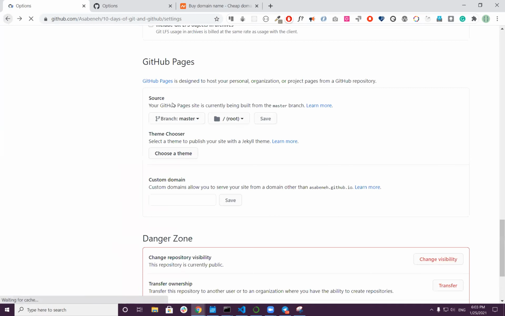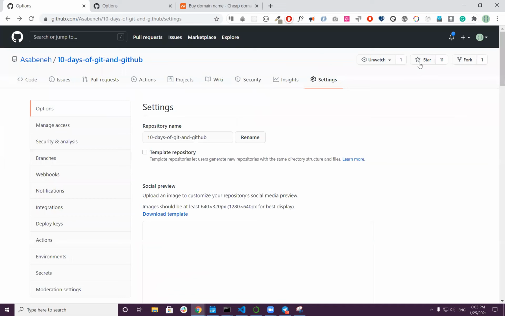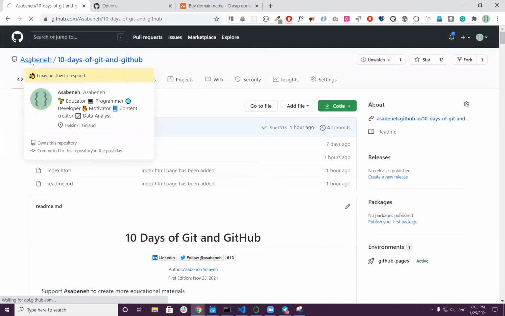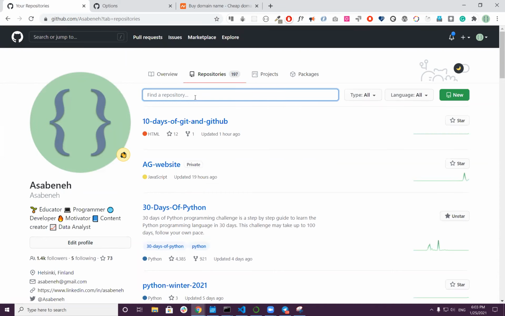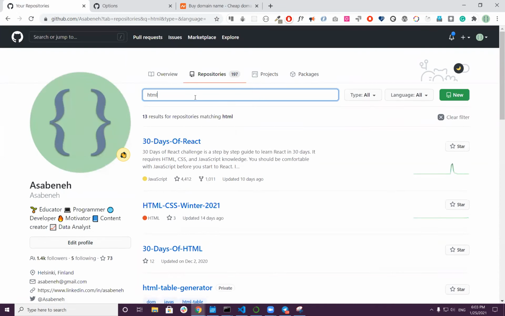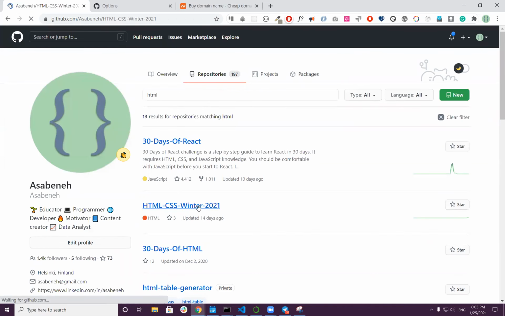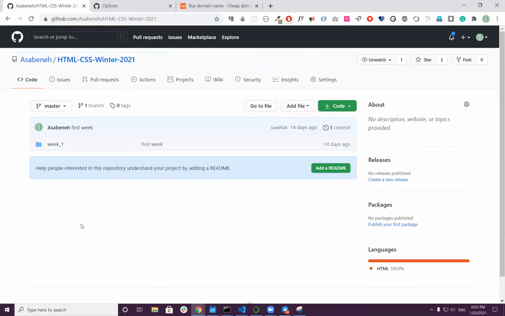So let me go back to GitHub. What did we have so far? I think I have to go to GitHub, and we have this HTML thing. Yes, this is our Git repo, and I will put everything here. Week 1, most of the things we learned on week 1 were actually related to Git and command lines. So anyway, I will also push it here.